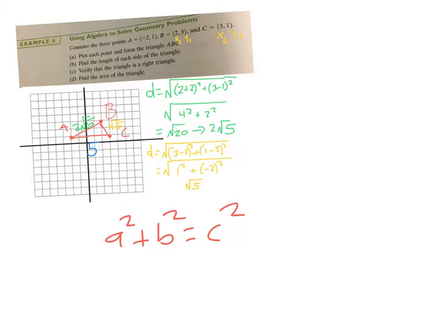So out of the 3 sides, which one is the longest? And how do you know it's 5? You're correct, but how do you know 5 is the longest? Well, what is 2 radical 5? What's the number for 2 radical 5? Like, how do you know it's longer? Because it looks like it?